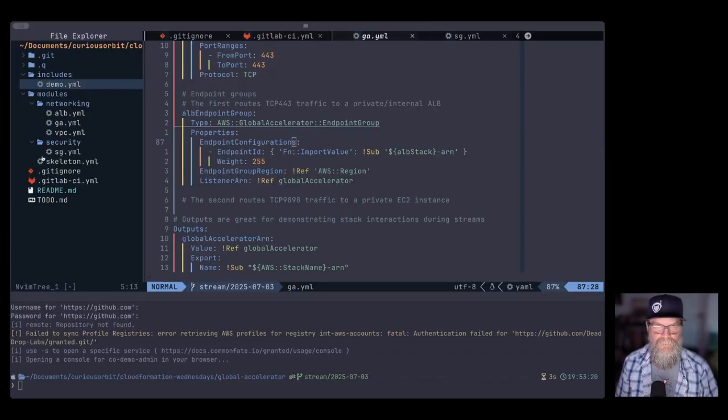Okay, good there. Let's do, what are we doing? Merge. That's not new, is it? 2025?